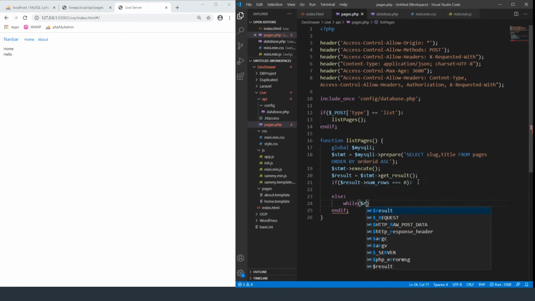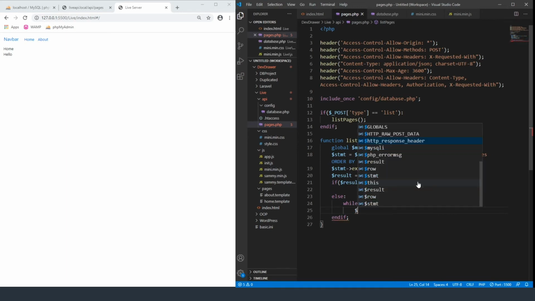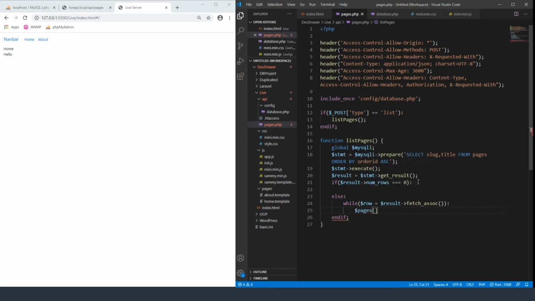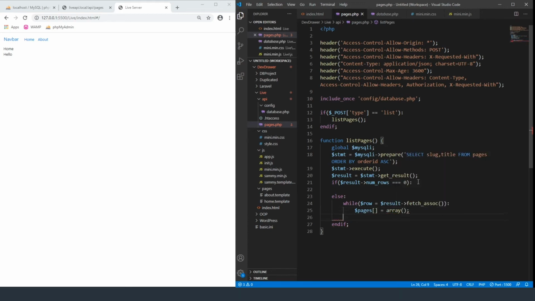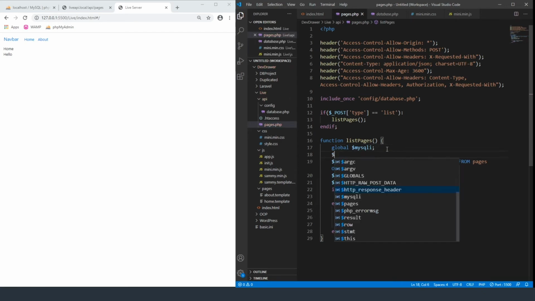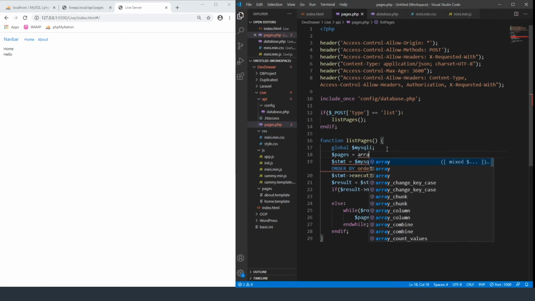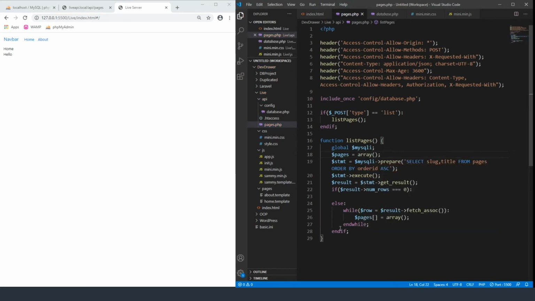So let's do row equals result fetch assoc, and then we're going to create a pages array, which is going to contain all of the information that we want to have inside of it here. And we might want to go ahead and declare this pages equals array.